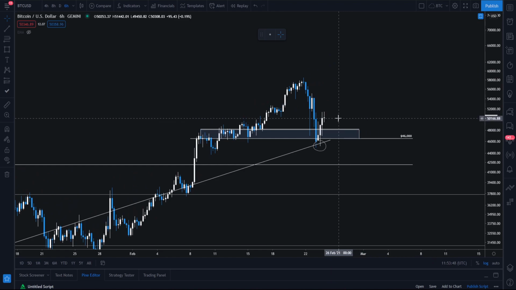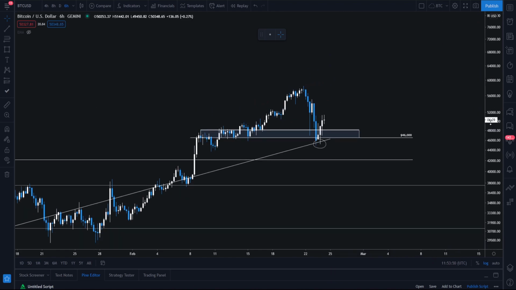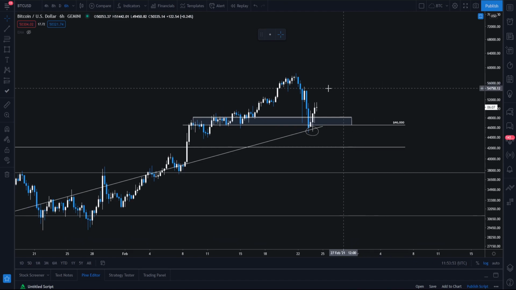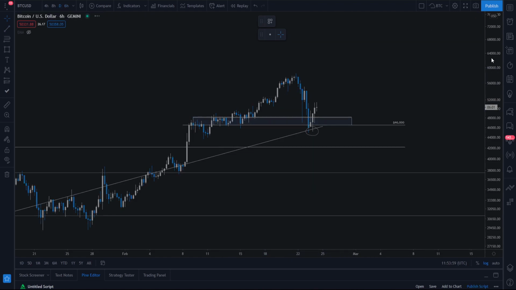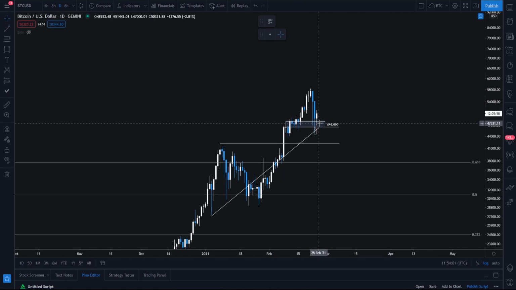And honestly, I think we're pretty good as long as we hold above 50,000, like I said. I think if we see 50,000 rejected on the daily close, then we might be looking at taking a short position. But that said, we should be good as long as this region holds here. If this breaks, then God, we're looking for like 35 and then $30,000. But no worries for that for now.